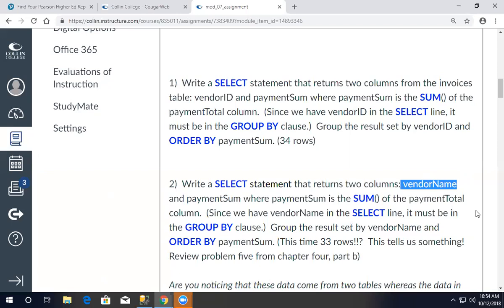Null vendor name. I could have a null vendor name. In that case, I would still have a row there and it would just show null. I have an invalid vendor ID in the invoices table is what it amounts to. I believe I asked you to find that in problem 5 from chapter 4, part B, in the outer join.